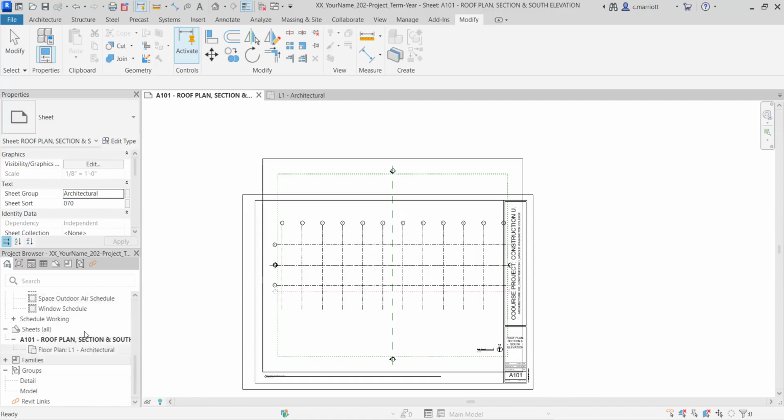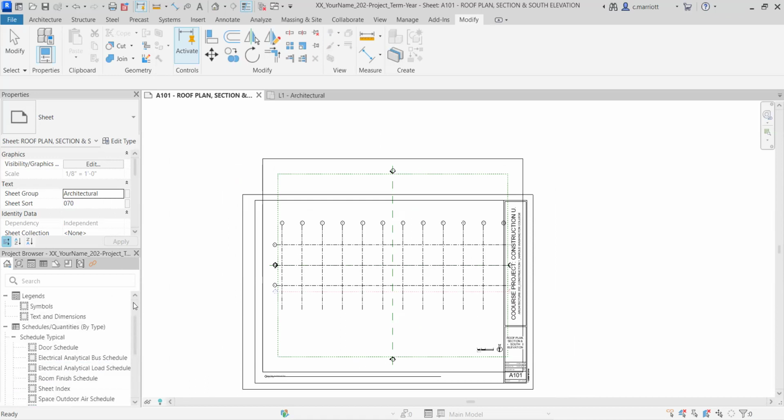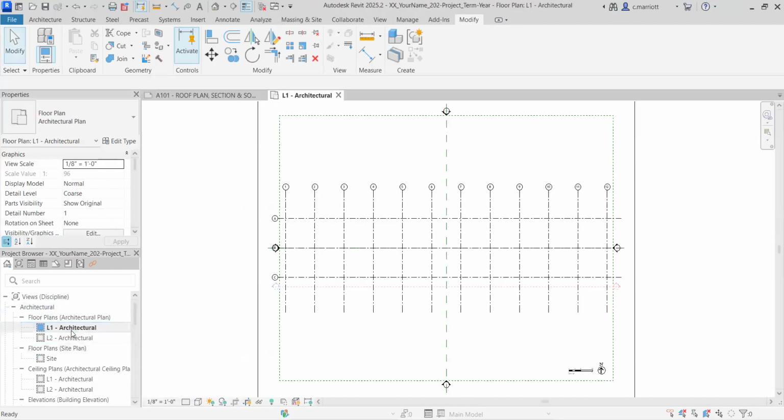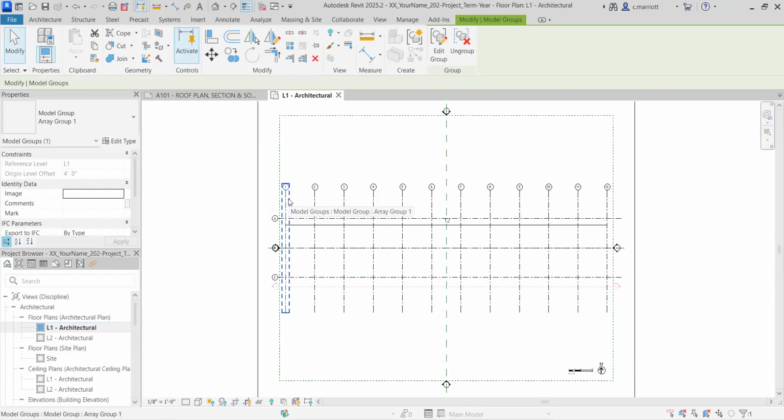So what I'm going to do now is go back to that L1 architectural, under architectural views. I'm going to click on one of these, and I want to modify it, but it's part of a group.